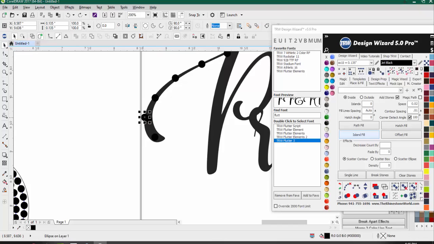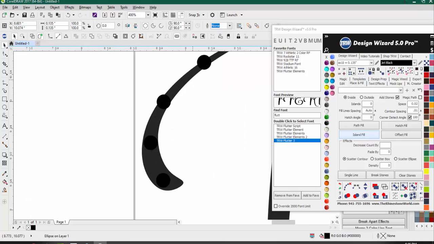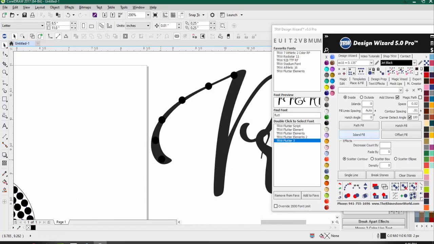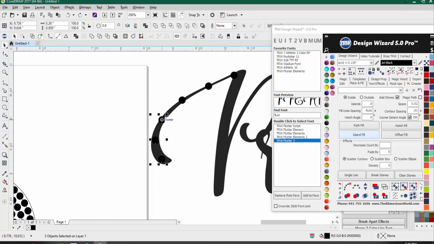I think I hit the space bar twice on each one, so it just duplicated. So let me get rid of those. That's why it looked weird. So now I'm going to hold shift, click all those, respace. You'll see how it spaces the line.